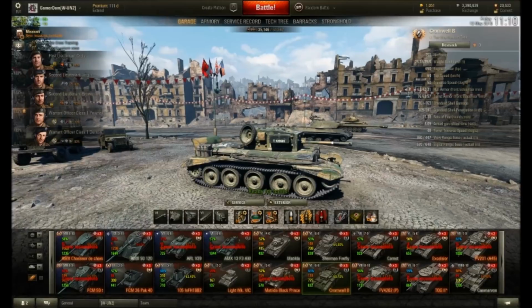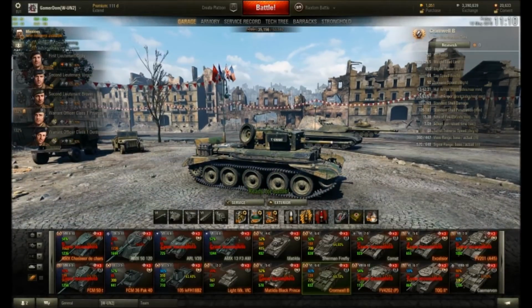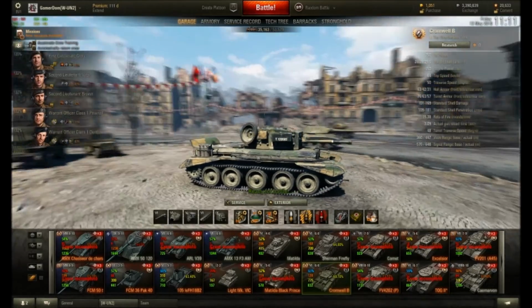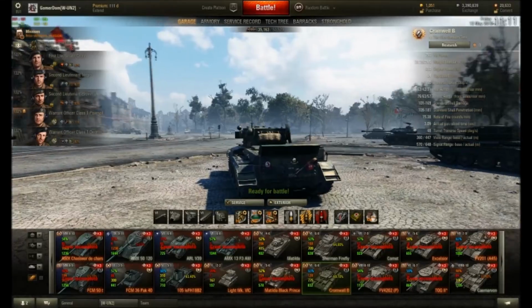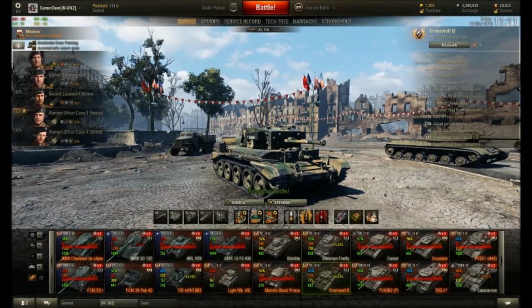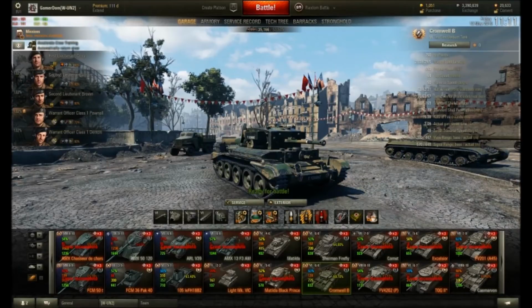Of the two, if I could only choose one, I would go for the Cromwell B, because I think tier 6 games are great fun anyway. The Cromwell is a really fun tank, particularly in a platoon, and that price of just shy of 20 quid is not too bad, I don't think. Whereas £40 or so for a tier 8 is not very good at all.